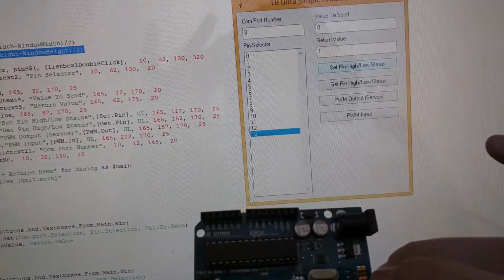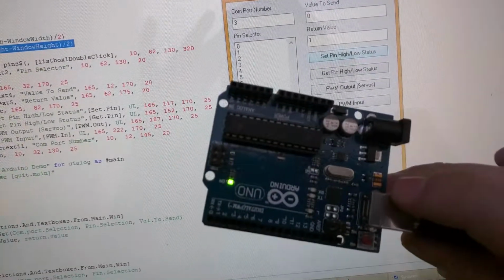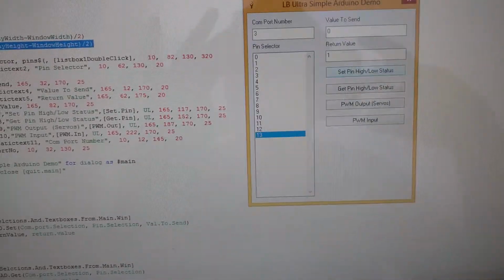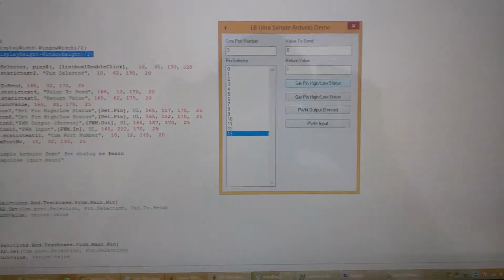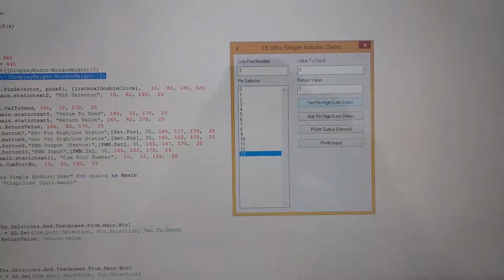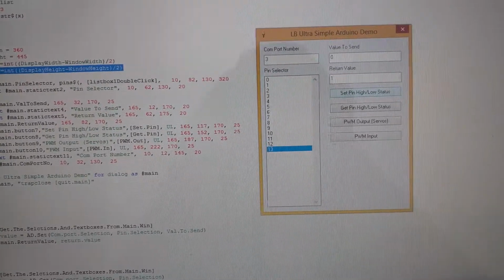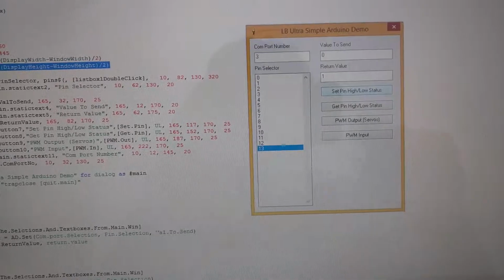Now the PWM output, that's for like servos, so you can control a servo, and you can do PWM input for controlling or for receiving information from like thermometers, potentiometers, and stuff like that. So you can use those circuits for that. And what that'll do is that'll actually return a value for PWM input. That'll return the value for that PWM.